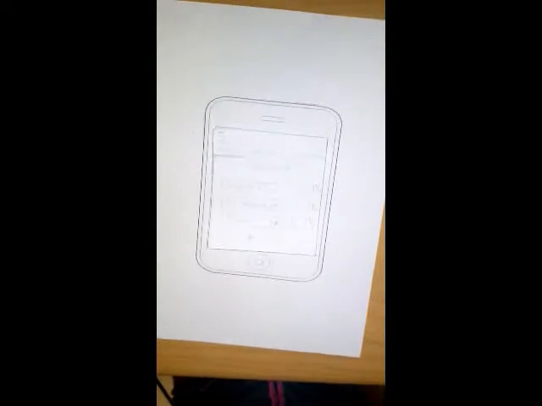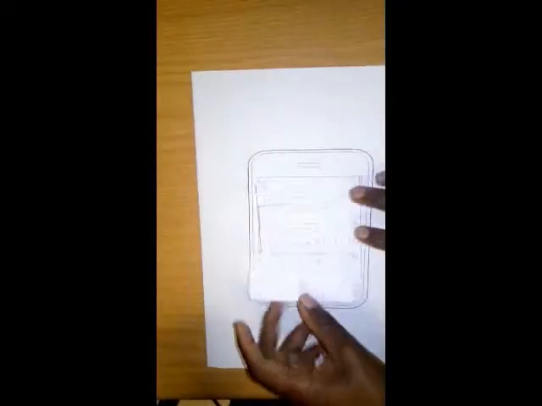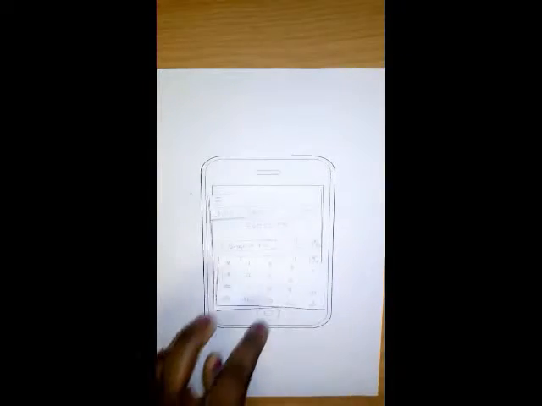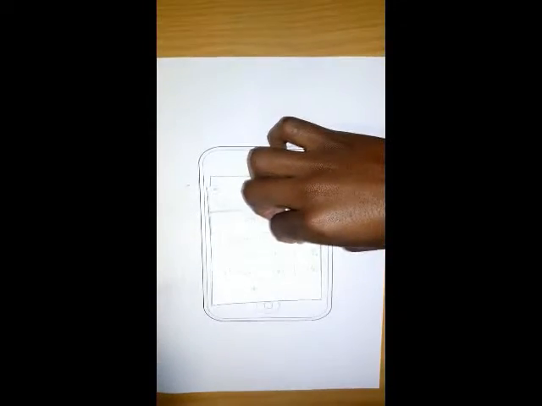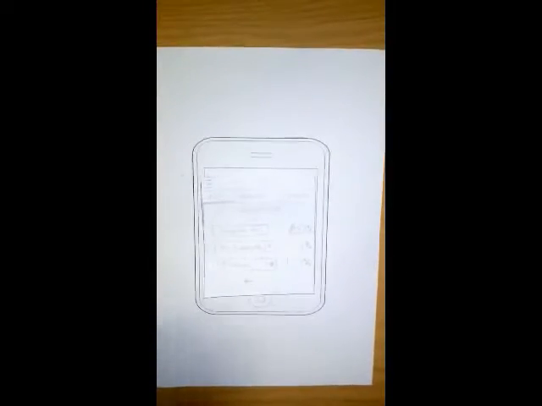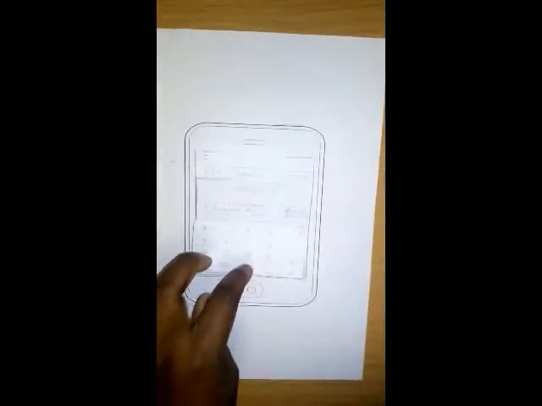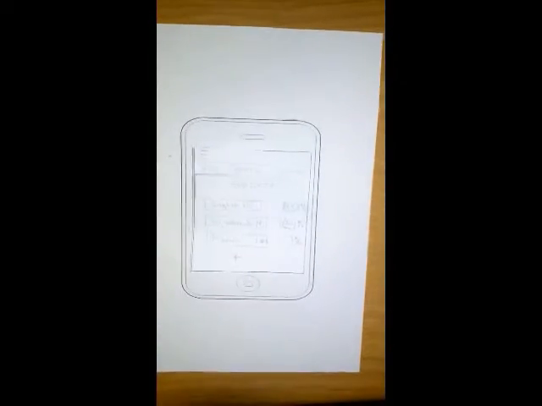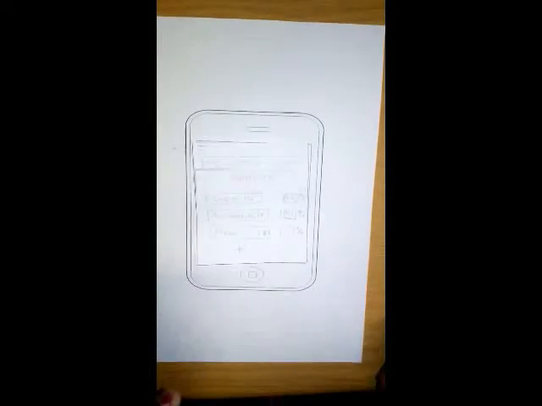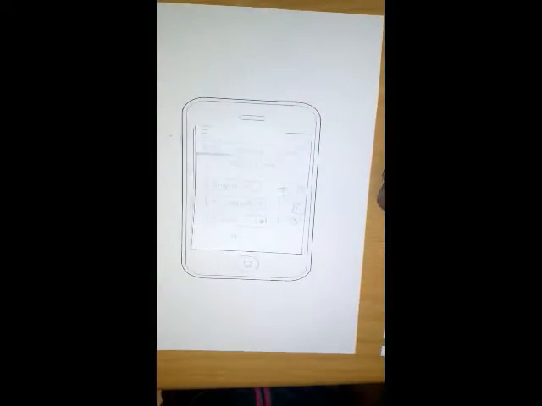So now you can enter your marks for your subjects. For English, I have 80. Next, Afrikaans. Okay, enter your marks for Afrikaans. 80. Enter. Okay. For maths, 70. Enter. Okay, it's good.